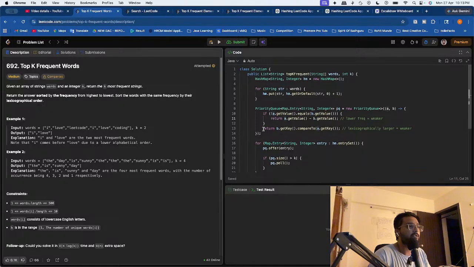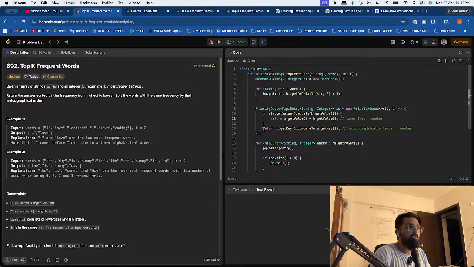It's Map.Entry, I guess. Let me check the code. Yeah, Map.Entry it is. Map.Entry, and pq is equal to new PriorityQueue, and the same, we don't need to mention it here.